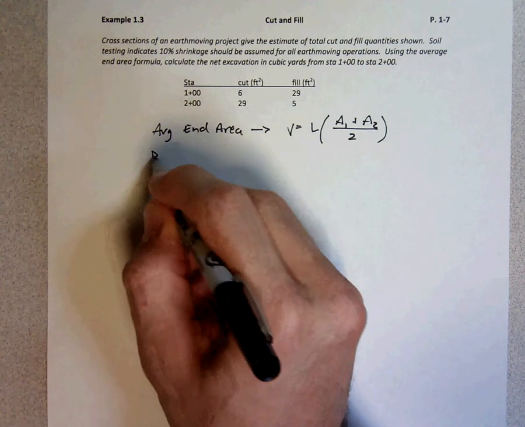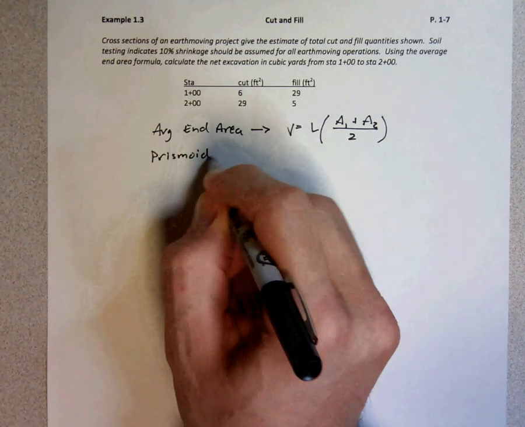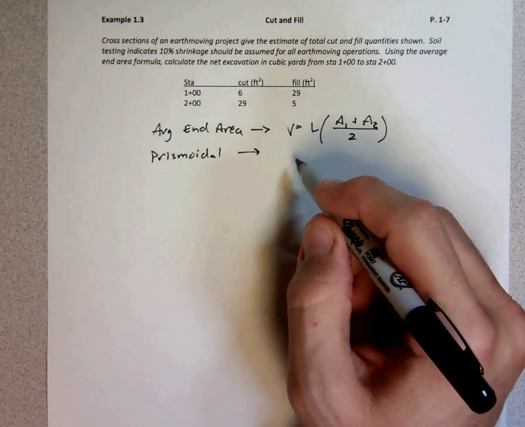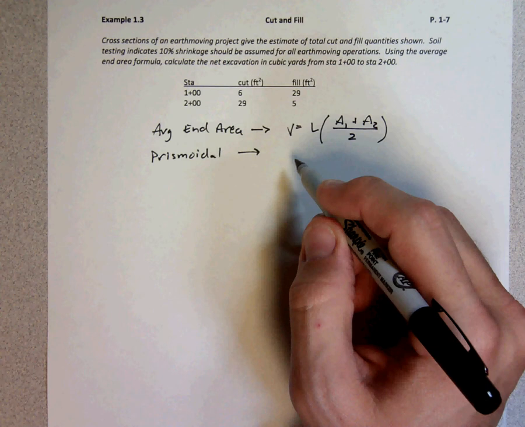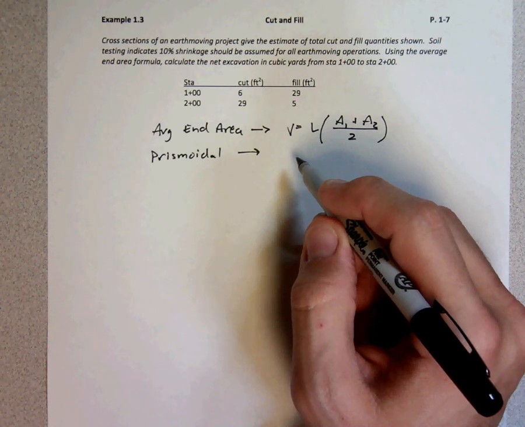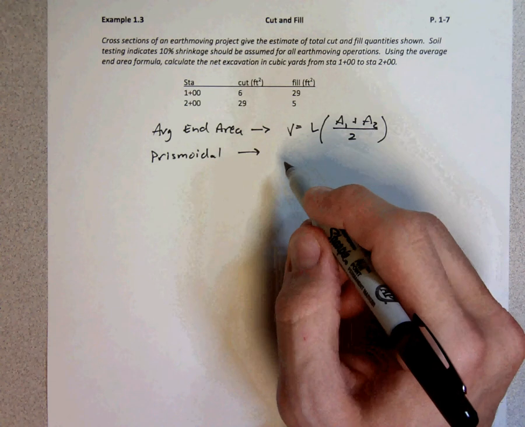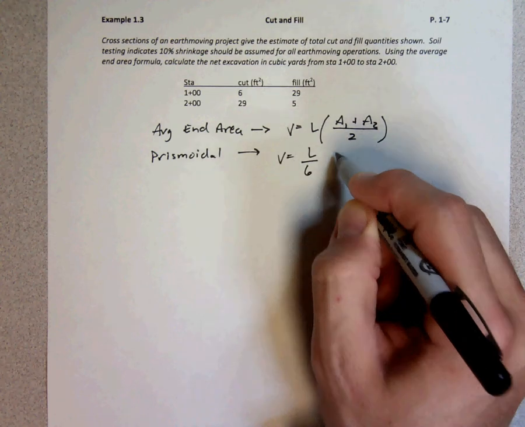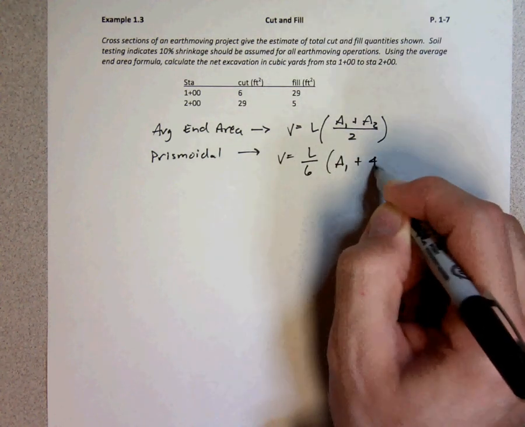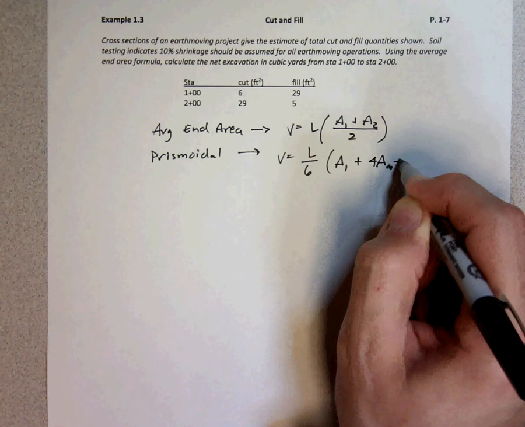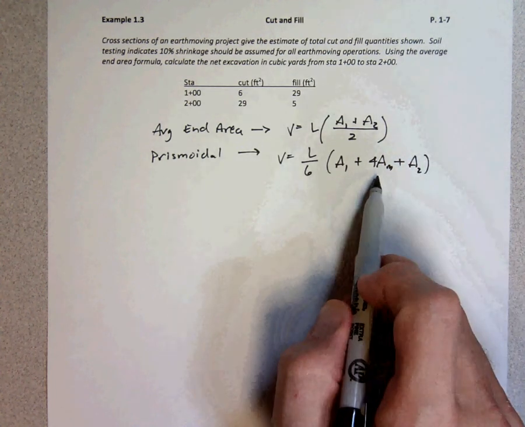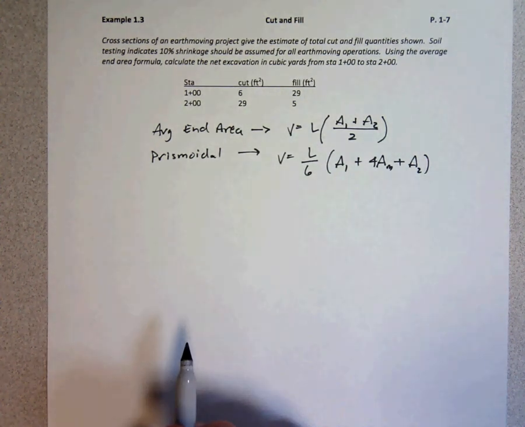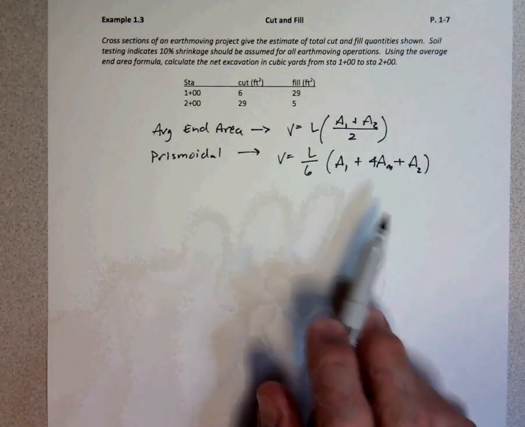The other is the prismoidal method. In this case, we're going to do this if the two end areas greatly differ, or when the ground surface is irregular between the two locations, and you're going to use a slightly different calculation, basically weighting the mean average higher than the two ends, and then dividing by 6 to take an average of those three different measurements. So you're weighting that center average.